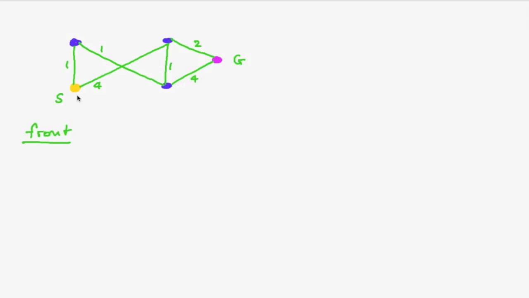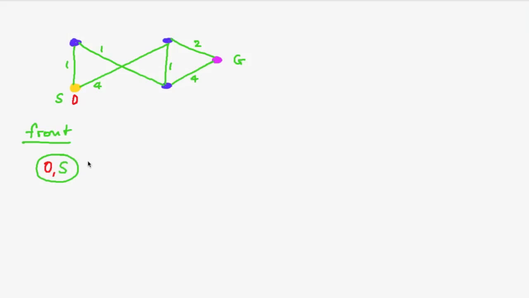Now let's make an example to see how this algorithm works. Say I have this simple graph consisting of 5 nodes, where this is my start node and this is my goal node, and these are the edges with associated costs of 1, 1, 4, 1, 2, and 4. So this is start, this is goal. Now how does the algorithm proceed? We have our set front, and in the beginning this contains only the start node. And since we also know the cost of the start node, I will add this to my one and only element in front. So this is the situation after initialization of the algorithm.